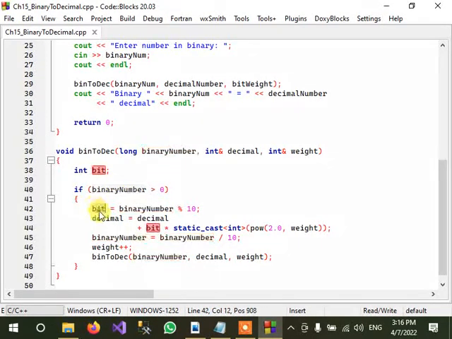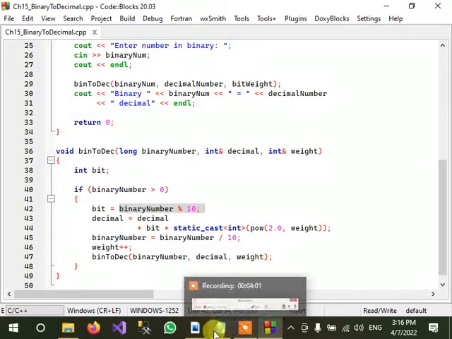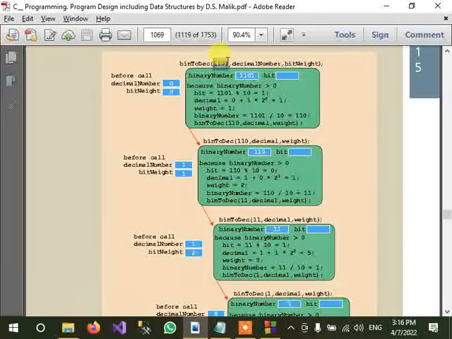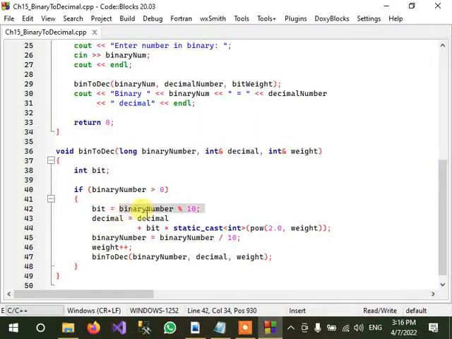And in this case, first of all we will find the last, rightmost digit of the binary number. For example, if 1101 is the binary number, then 1101 will be divided by 10, and its remainder will be taken.